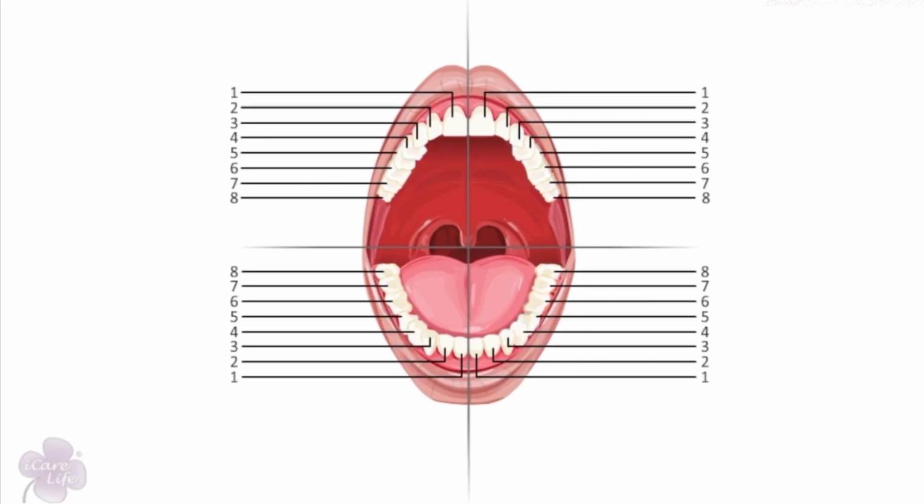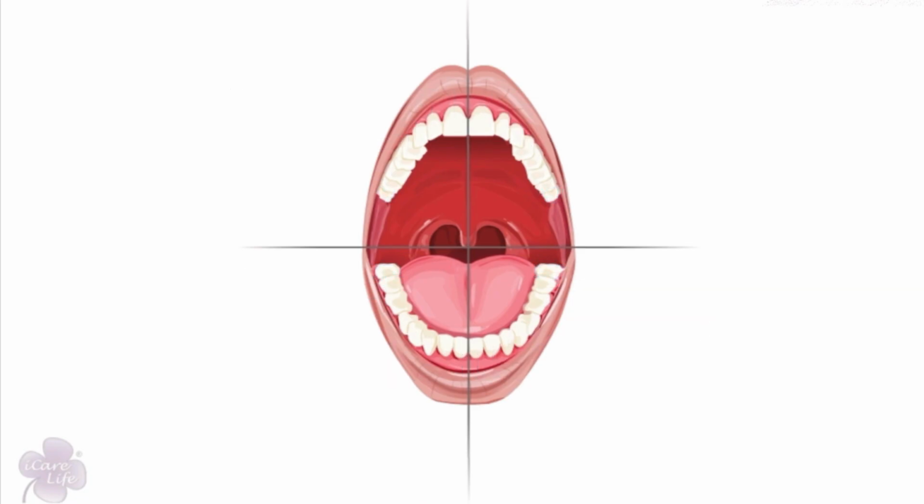The last molars on either side of the mouth, both in upper and lower jaws, are called the wisdom teeth. The wisdom teeth appear by the age of 17 to 26. Note that the 4 wisdom teeth are represented by number 8 in each quadrant. Some adults may have all the 4 wisdom teeth, while some may not have any.